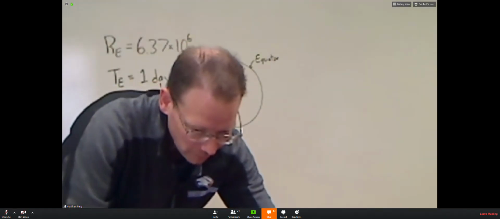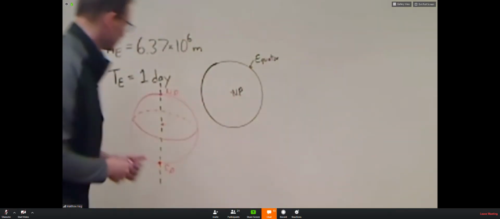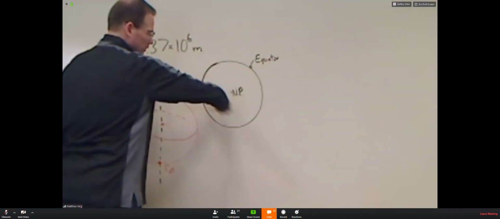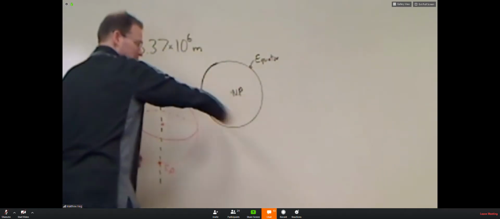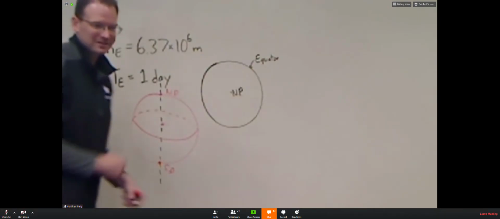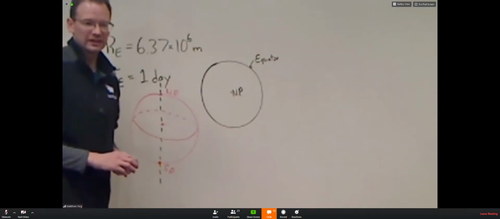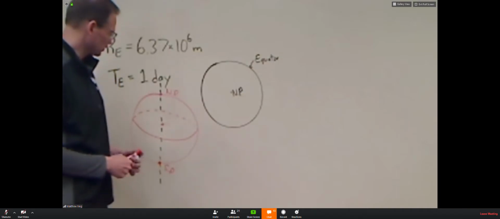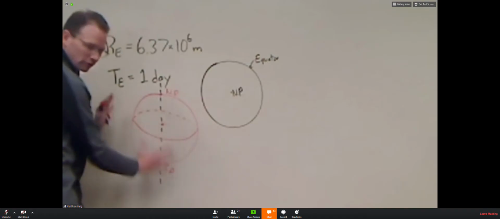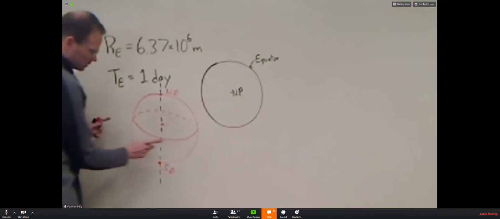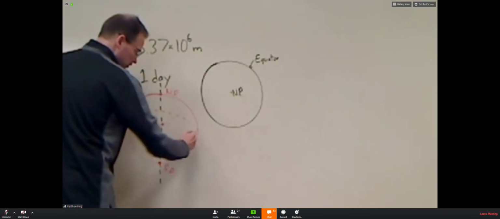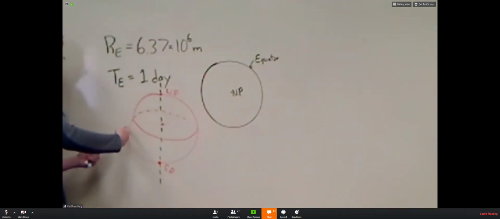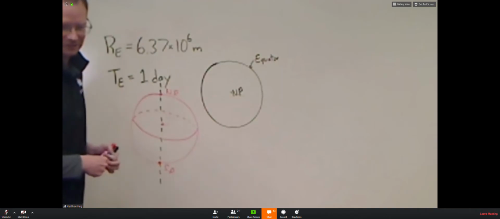Okay, so first things first. Ready? First question. Which way should I draw the rotation as moving? If I look down at the North Pole, which way is this thing spinning? Is it spinning like this, or is it spinning like this? Now, that's not a hugely important fact for doing the calculations, but I think we should get this right. Which way is every point on the Earth spinning? Using the 3D view, is every point on the Earth moving towards the east as the Earth rotates, or towards the west as the Earth rotates?